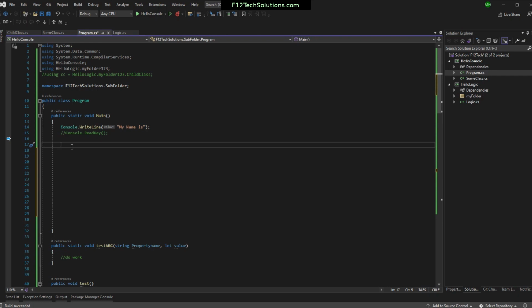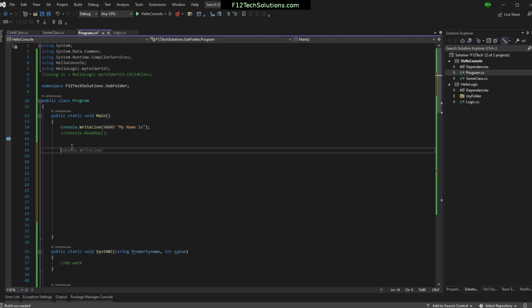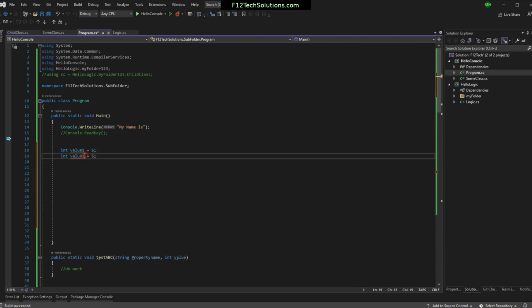One of the things I wanted to talk about was how we set values when we're setting a variable. If I say int value1 equals 5, everybody knows what that means. But there are other ways we can set a variable, and some of these have been around for a while. For example, if we had a hexadecimal value, .NET allows you to type 0x and literally put in a hexadecimal value, like FF, which is 255.